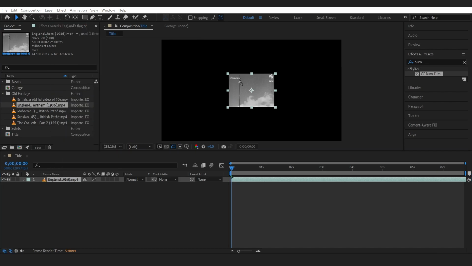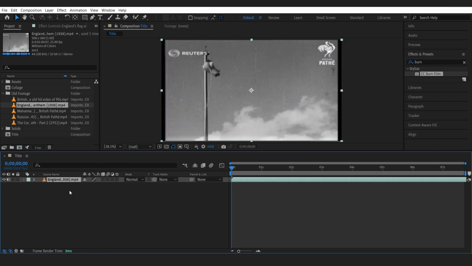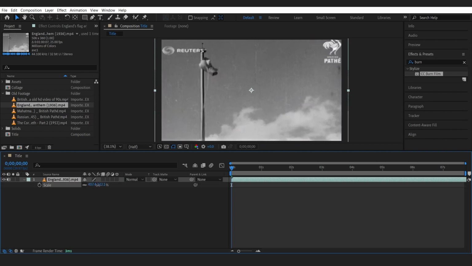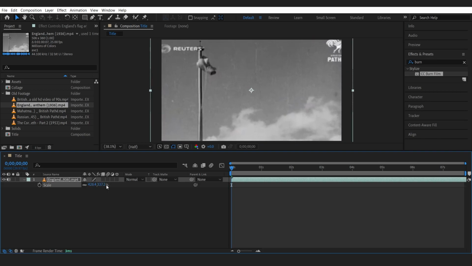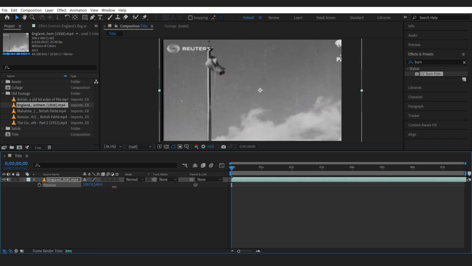Let's import this video, transform. Okay, fit to comp. It has some watermarks. Let's scale them. Scale in. Okay, let me play with the position a little bit.